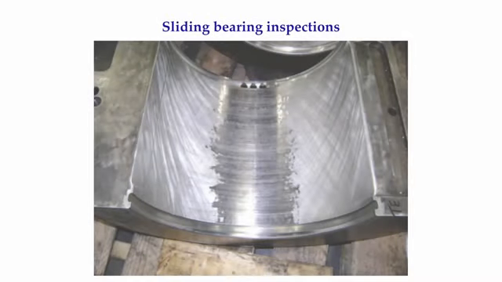Again, here is normal wear on a bearing. However, notice how the wear marks are slightly angled across the width of the bearing. In this case, the bearing was probably subjected to a minor twist condition.